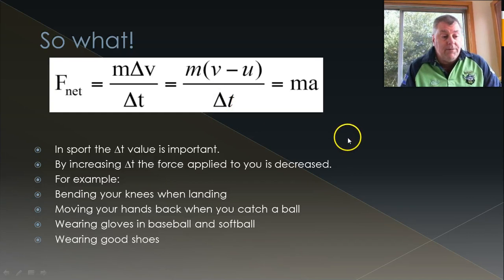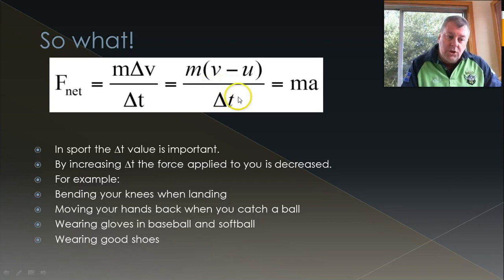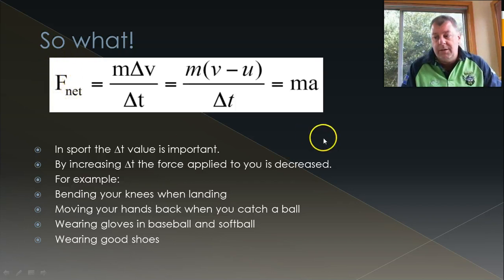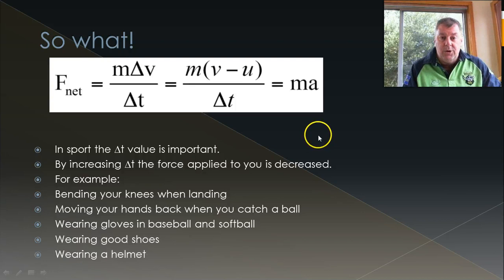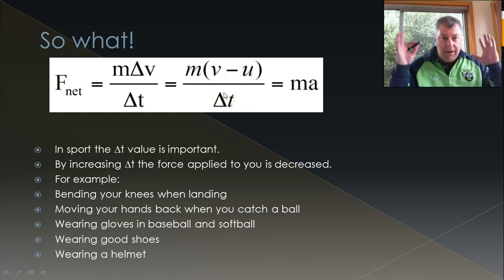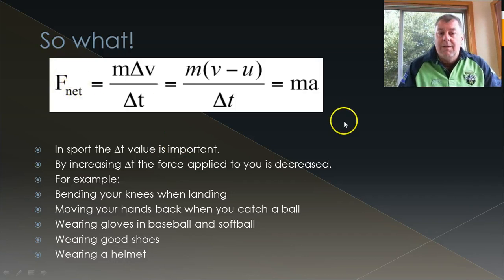And wearing good shoes. Although some people are now running barefoot, wearing good shoes makes good sense, because every running step, your foot has to decelerate and then accelerate, and by making this delta t long, your ankle and your bones and your feet and your legs will experience a smaller amount of F. And more importantly, wearing a helmet, be it a push bike or a motorbike helmet, it's all about, if you go through a collision, you want to have this change in velocity occur over the longest period of time. That's why you have all this cushioning around your head, and because the head will then experience a less net force.